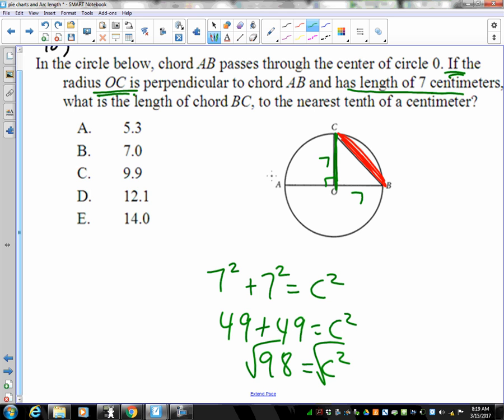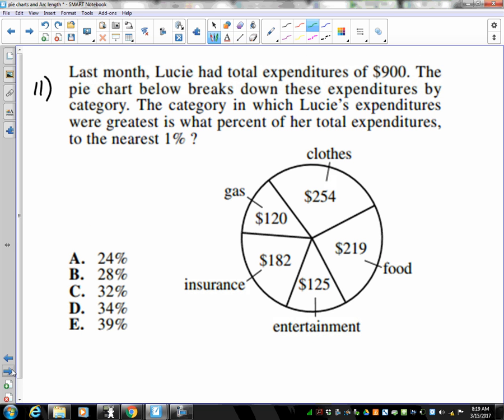Now notice, normally in Algebra 2 or Advanced Math, we would break that down into 49 times 2, and then that would be 7 square root of 2. But notice, it's not in a radical form, so what they want us to do here is just type this in the calculator, or estimate it. And you could estimate it this way. That's pretty close to 100, and the square root of 100 would be 10. So that's probably the closest one. Now, if I actually type it in my calculator, the square root of 98 does come out to be 9.9 if it's rounded to the tenths.